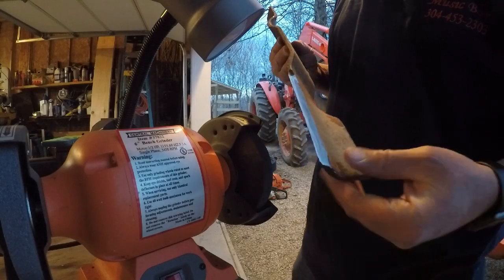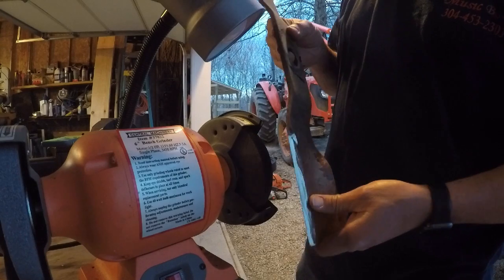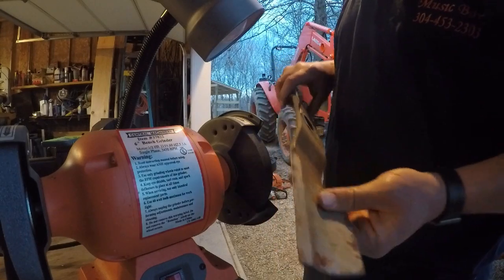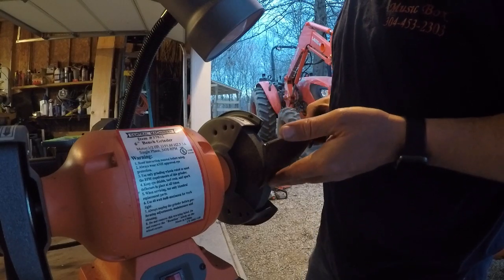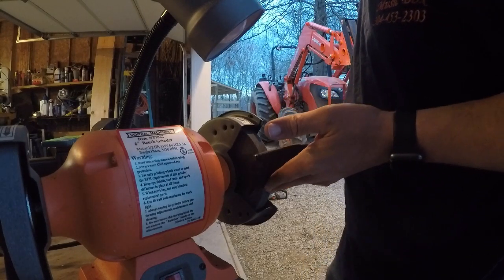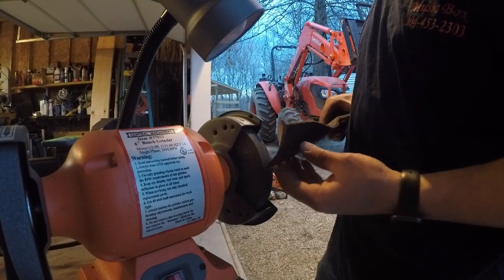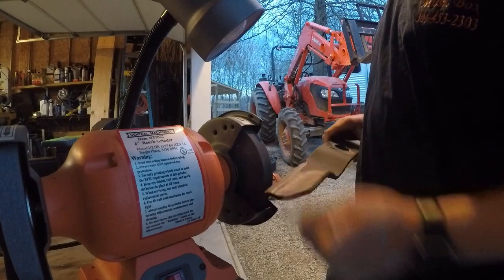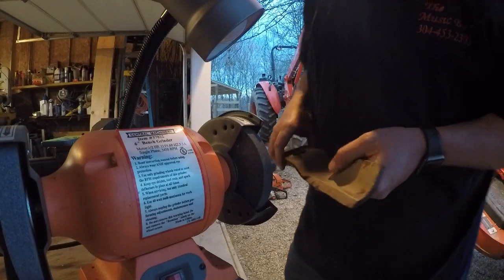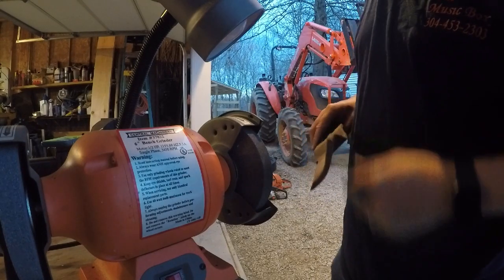So since I forgot to turn the camera on, I'll go ahead and do another one, and that way you can see kind of how that works. And like I say, just make sure you present the stone going off the edge. You don't want to present the edge to the stone because it could catch. Or at least that's the way I've always been taught. So let's try it, and we'll see if we can make some sparks fly.